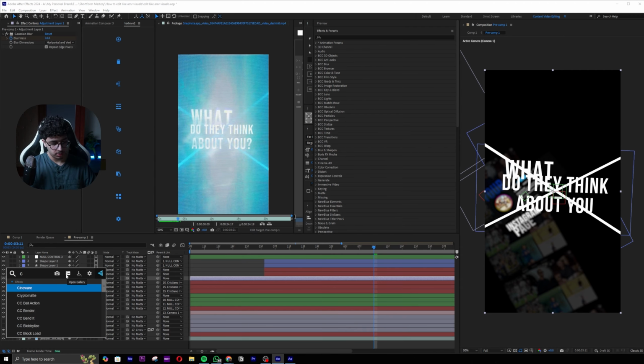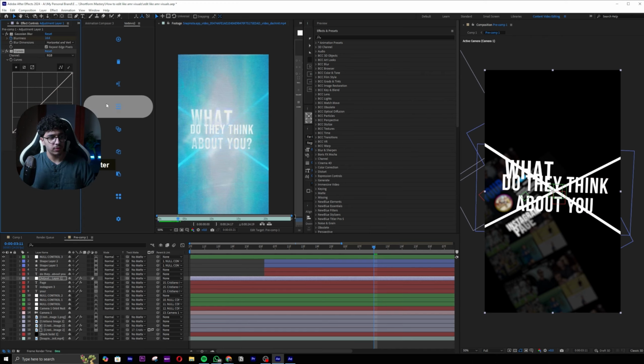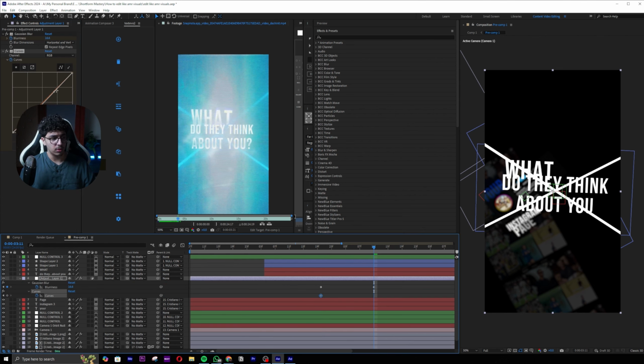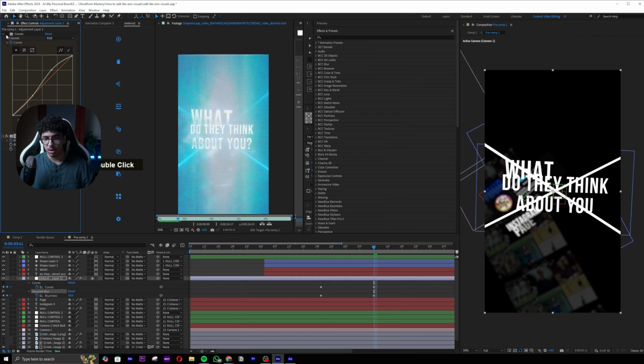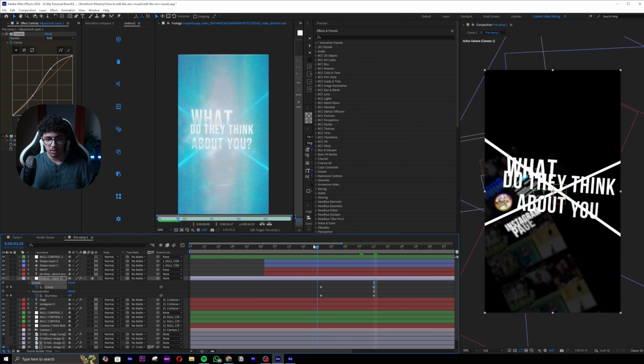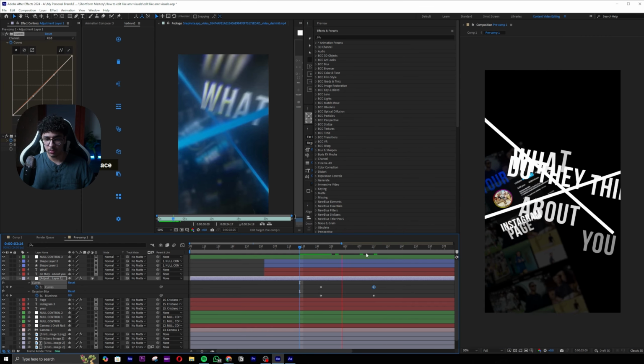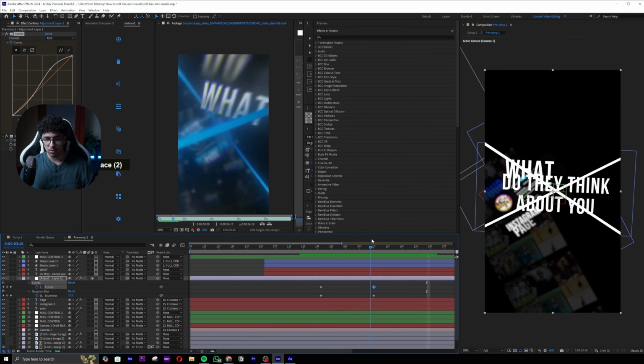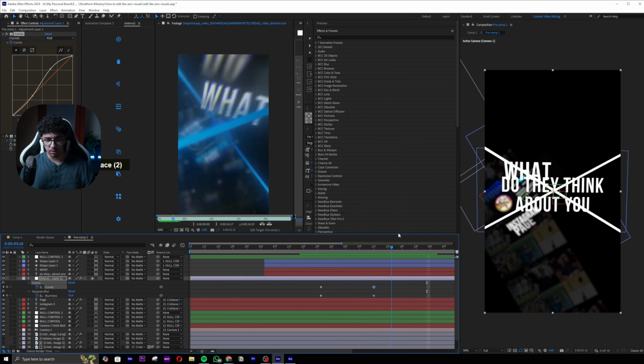And I'll add another effect called curves. So what I will do is with curves, I'll add a bit of differentiation or contrast, which is gonna be interesting actually. I haven't seen anyone do this, but let's say I will do this, take this above a little bit, very less, and I will take it above the Gaussian blur. So there's gonna be a bit of change in colors once this happens. See what happens. It's gonna be like this, cool. It's gonna be like this with curves.